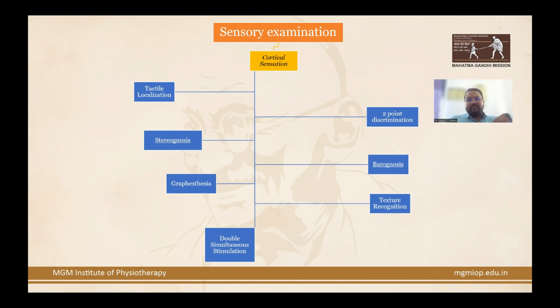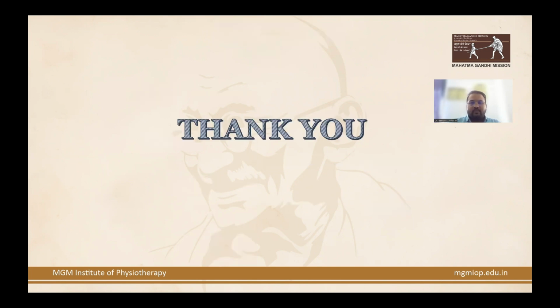Next is texture recognition. Same for the cloth. It is soft, rough, or silk cloth. So this is the way we are going to see the examination on different levels. We have to check on a dermatome level of the patient, of the upper limb, lower limb, as well as the trunk. There is some grading present. It says grade 1, grade 2, grade 3. If you are talking about light touch or crude touch, it is present, absent, or impaired. Thank you.